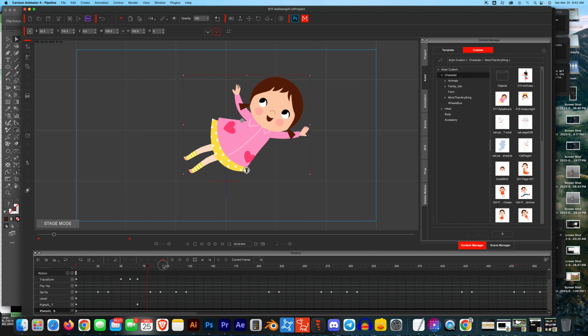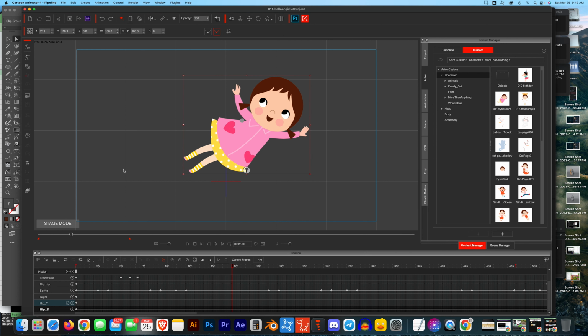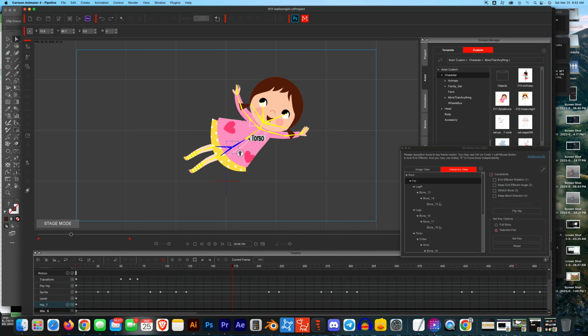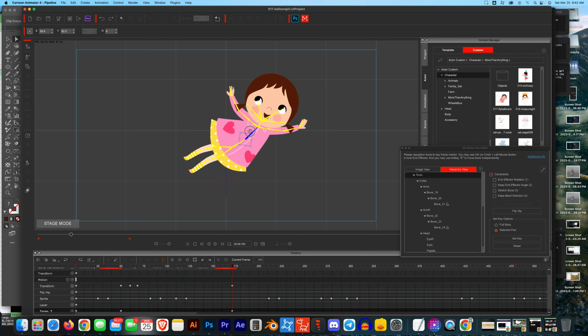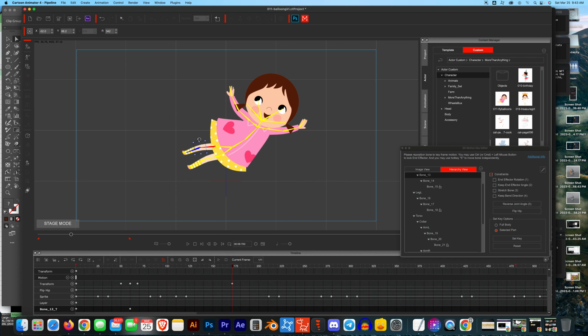Looks natural. Let's come in here. I could just copy paste everything, but we're going to do a little bit more custom for the sake of this tutorial. So I could reset everything and that brings her back, but I don't want to do that. I'm going to go from here. Let's bring her torso just slightly back and let's give her legs some movement this way. And what I've done, I've gone forward another 75 frames or so, and I don't want her to look like she has broken legs, but that looks pretty good.